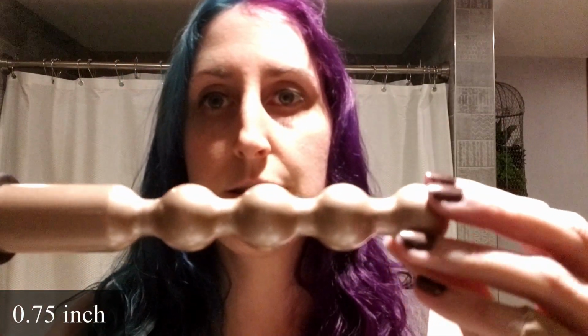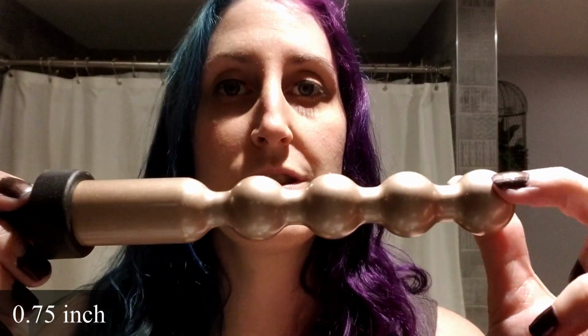The fifth one that I have is this one. So this one, I was really curious when I bought it because I wasn't sure what kind of curl it would make, and I'm still unsure about it. I tried to use this but I don't know if I'm not using it correctly, but it just doesn't work. It doesn't make a beautiful curl for me. And then you have the glove. So the glove, like I said, is double-sided so you can change ends depending on what side of your head you're doing. So this is the whole set.